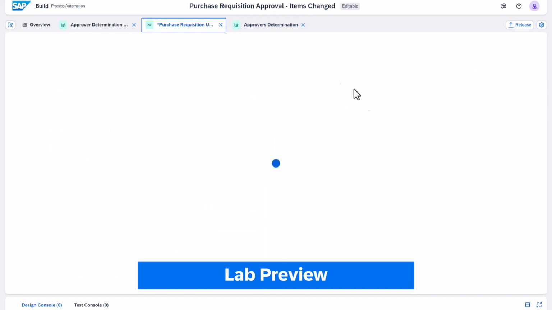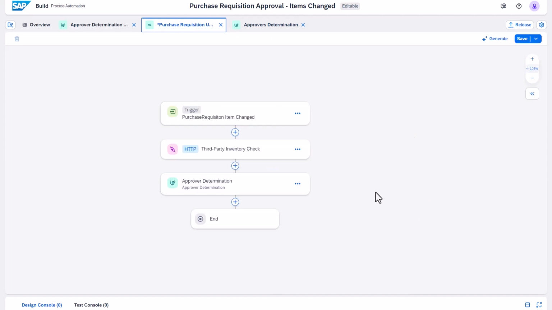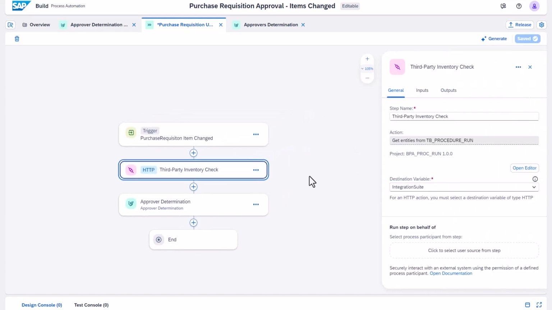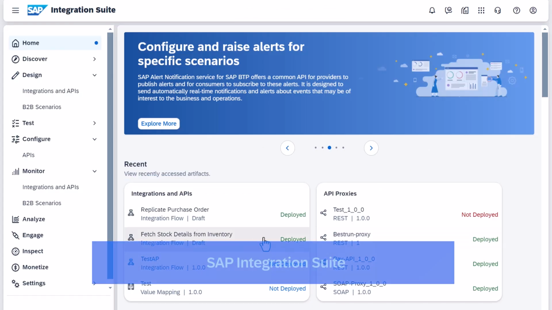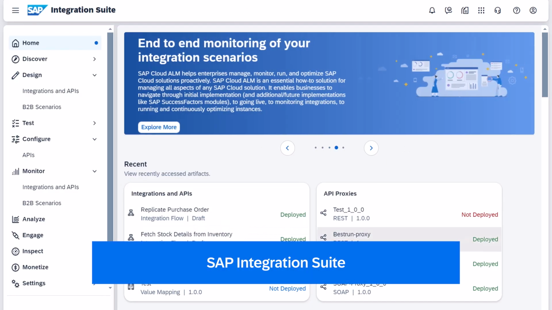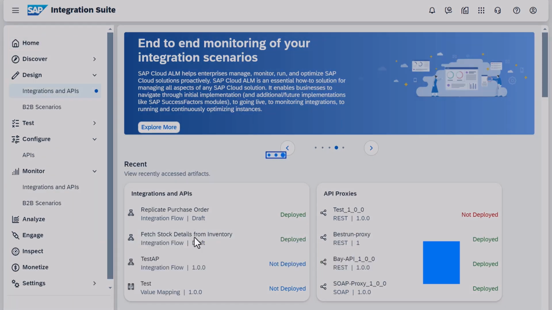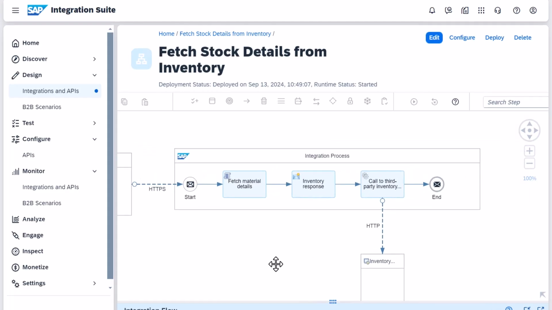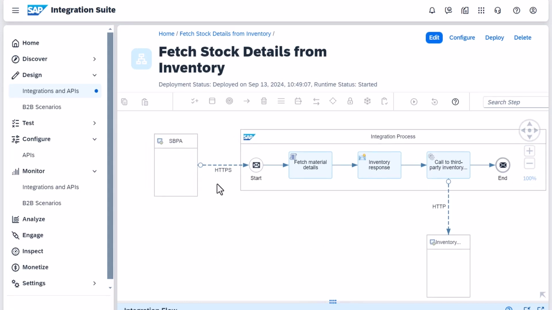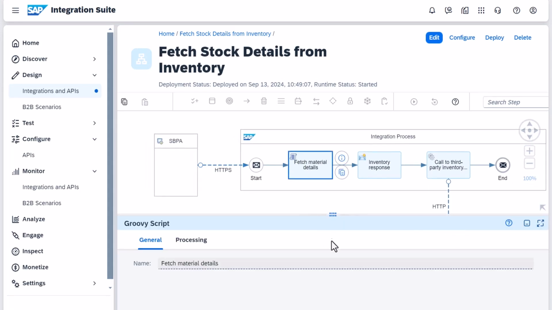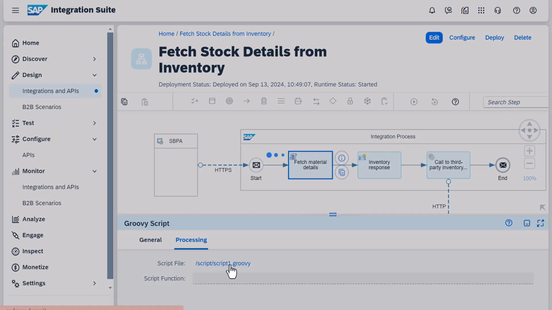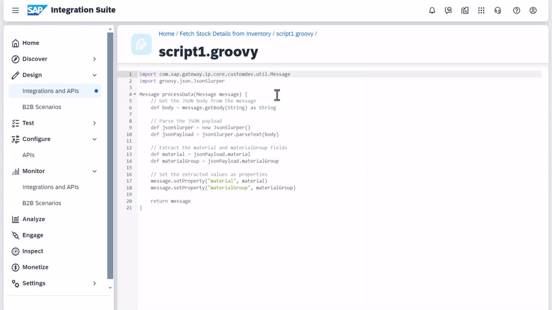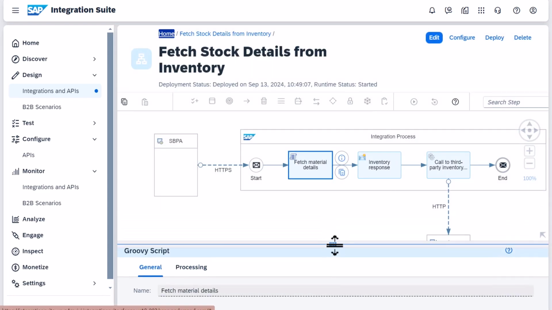And back to our process flow, you can see how we incorporated this decision table, and we have also added an additional action to forward our process content from S4 to the SAP Integration Suite. And since we can natively connect to the SAP Integration Suite anytime we need, we are using it to integrate properly to third-party applications. For this scenario, we integrate to a third-party inventory management system to check if the increased quantity of our line items is even necessary. This iFlow fetches all the relevant data and sends it back to Build for further investigation.